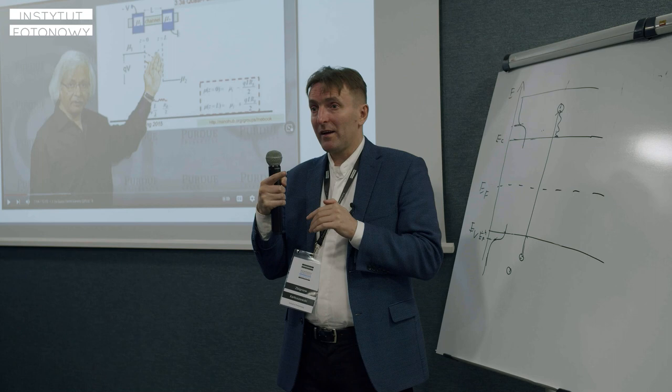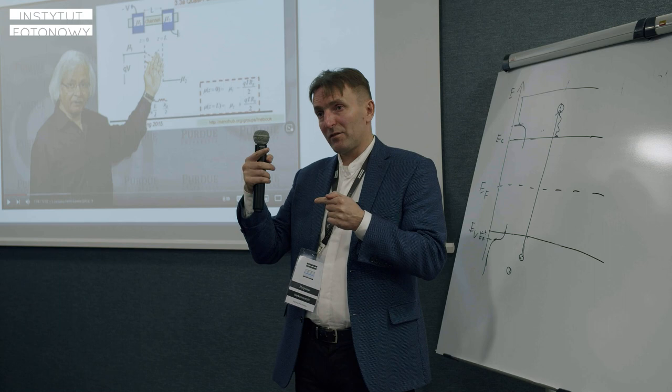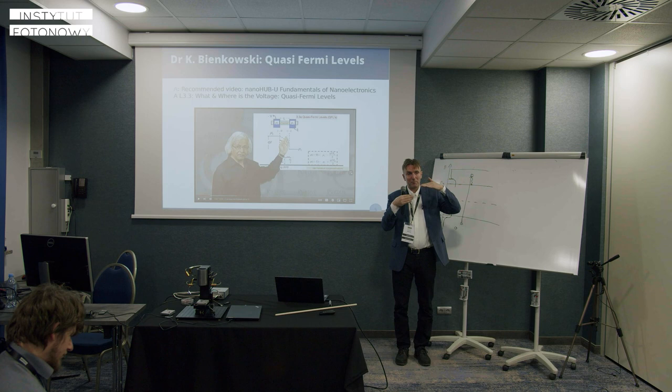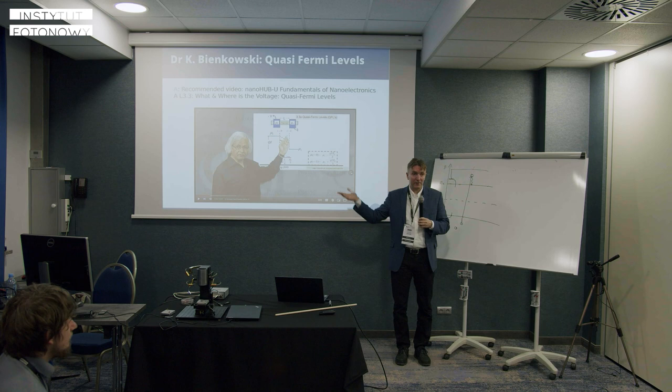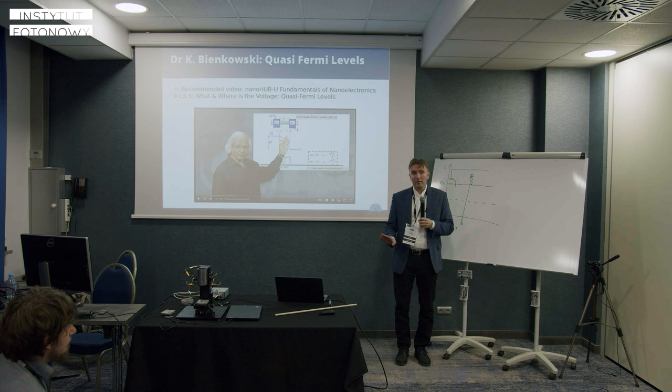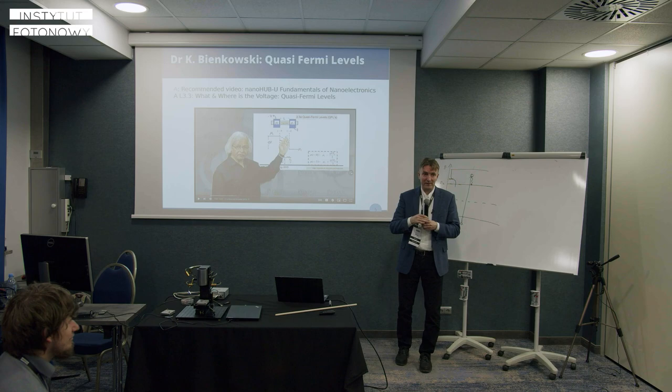When you put in some sort of distortion, so you drive your system out of equilibrium, this distinction happens, and really what quasi-Fermi levels mean is that the energy of occupied states moving in one direction is higher than in the other direction. And that's it. From this Landauer's picture, you can get the current going because of that. However, I'm nowhere near an expert in that field, and you should look for experts, and this gentleman seems to be one of them. So this is my take on quasi-Fermi levels.